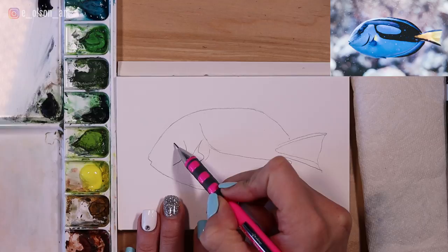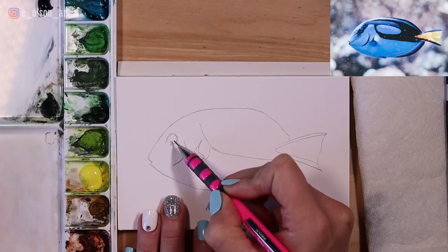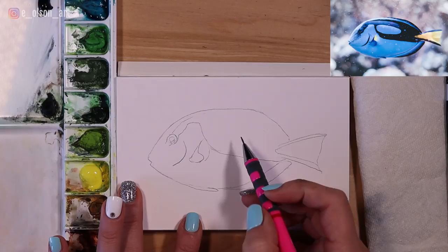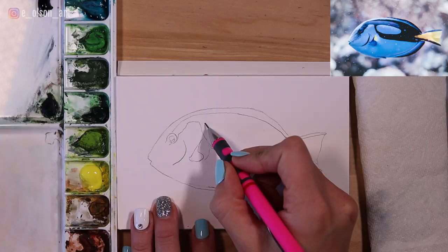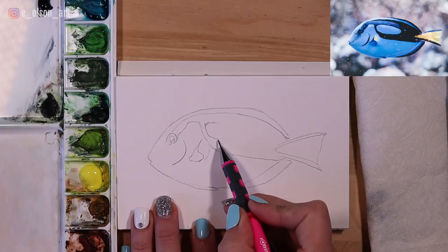I'm going to start drawing the eye next so I can make those connections in the shapes. The eye is just a circle — I'm going to indicate where the highlights are on the eye. Then I draw this swooping line almost to the top of the fish but not quite, leaving room for that light blue line that comes across the very top, connecting that shape almost like a mountain. The black shape comes all the way back running parallel to the top fin and touches the back fin. Then there's an elongated little oval shape inside of that black shape — I need to draw that accurately as well. You just need enough information so that you can start painting confidently.